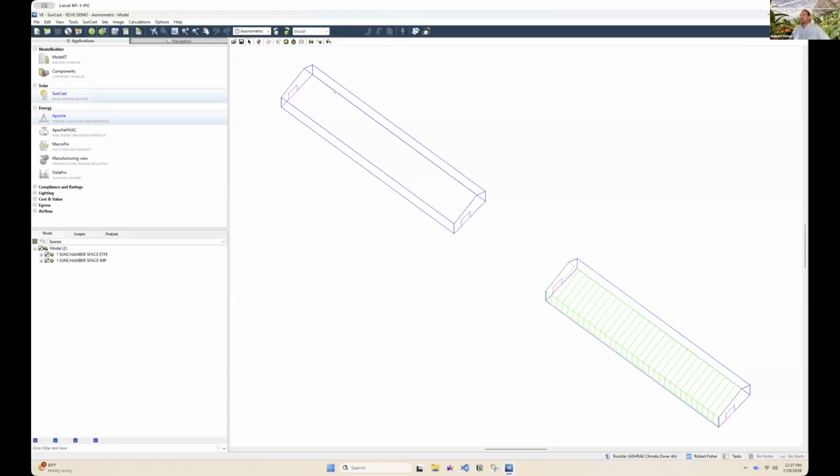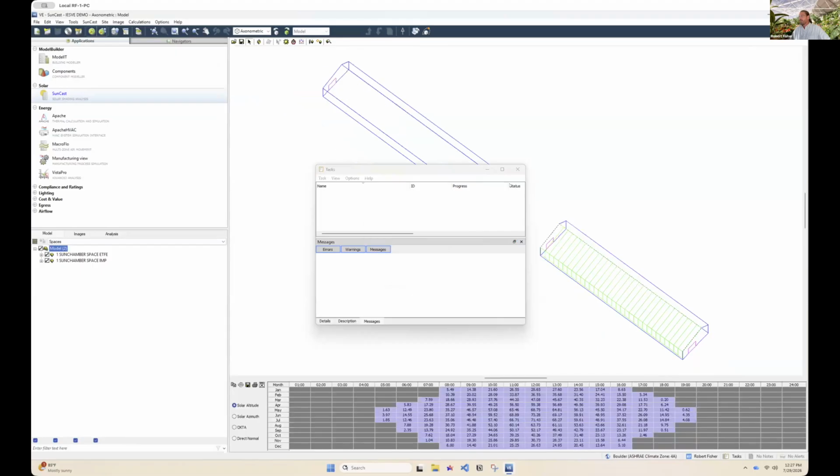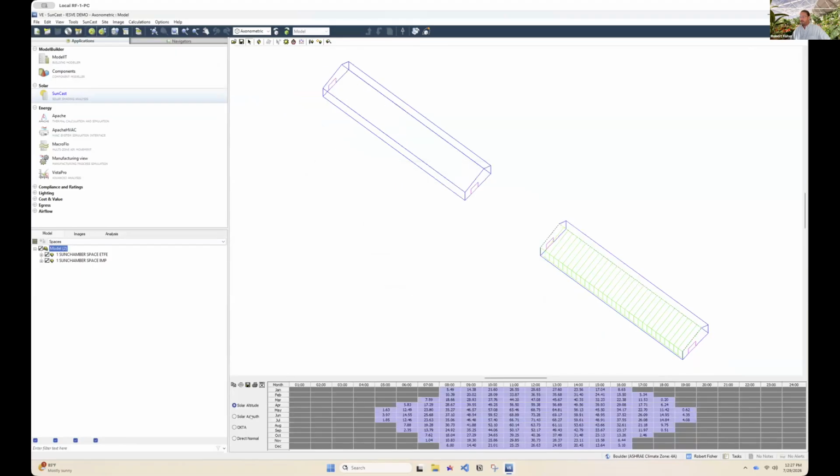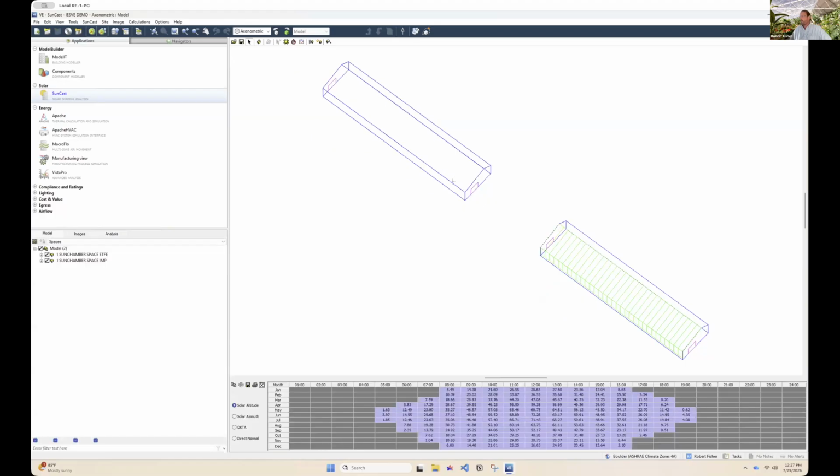There is Suncast in here also, which you typically run ahead of time, which allows you to understand how the sun is actually going to be performing on your building. Once that occurs, you can see the solar altitude, the azimuth, OTA, and direct normal radiation. So at this point, you can see what is hitting the building at what times and where and how. There's a lot of different types of analysis you can do in here, like looking at the kBTU hitting the side of the building. We like to look at how many hours of light we're going to get at different times of the year and things of that nature. So I'd say Suncast is helpful, but that's not the main place we live.